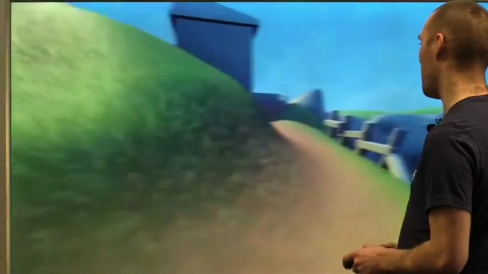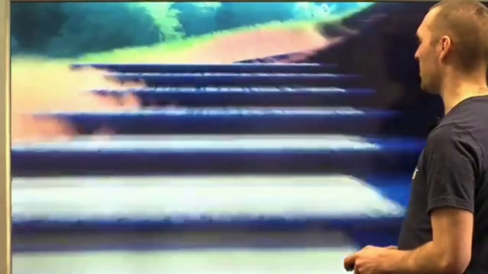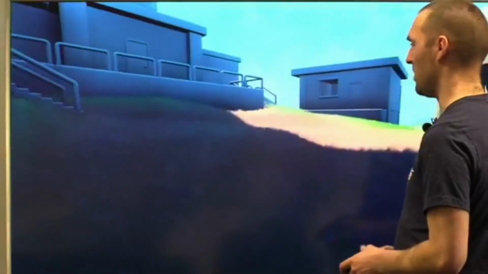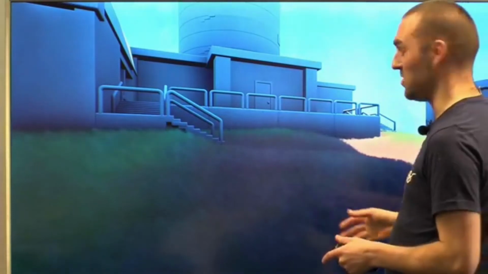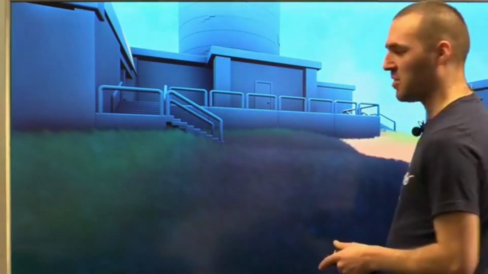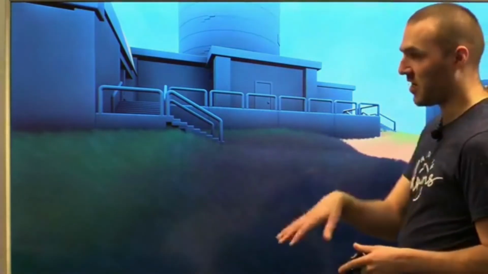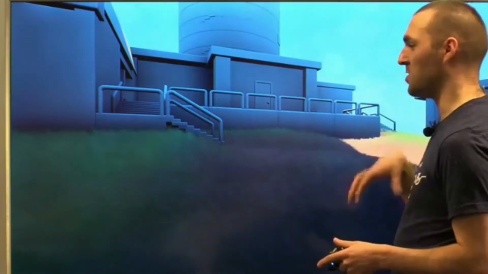I think we're up to one of the final points. If you think back to when I started the talk, I said the first thing that I do is I place a starting point and an ending point for the player. And in this example, the ending point was the lighthouse. The very next thing I do is I place down a bunch of completely random, uneven terrain for me to build my level upon.